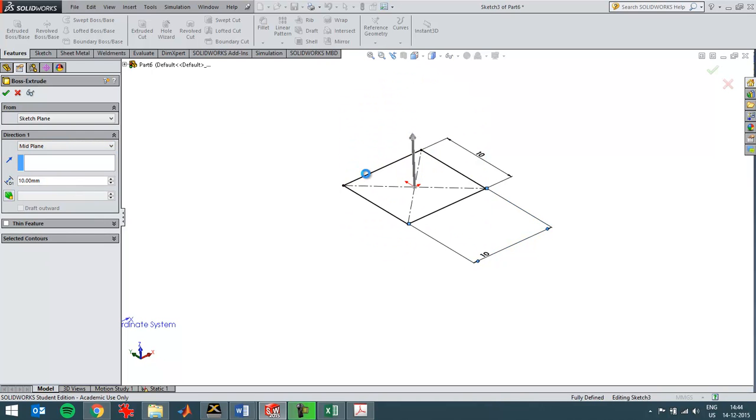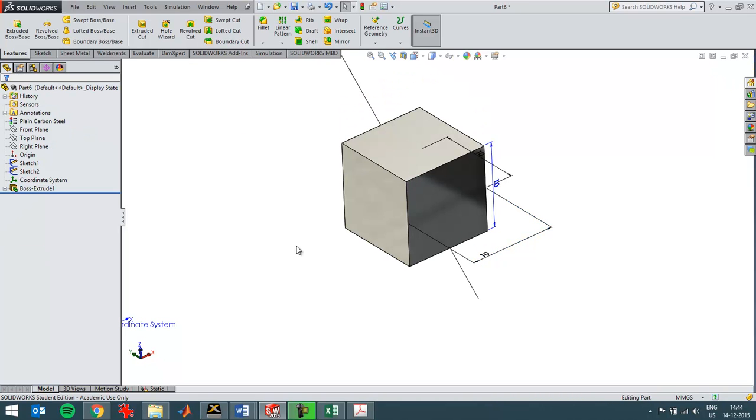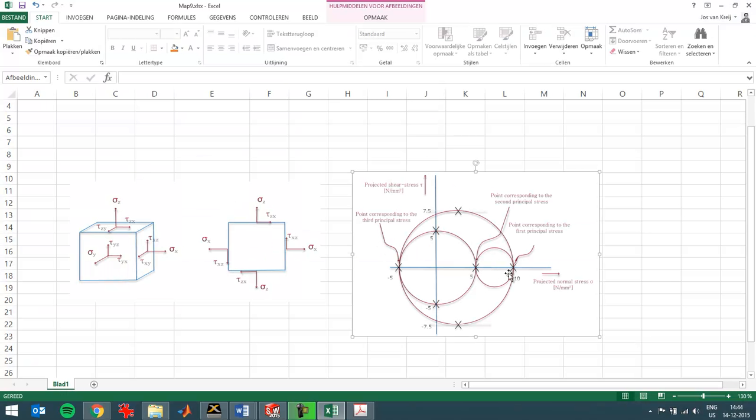So two squares, both 10, one square, both dimension 2 millimeters, and then create a midplane extrude of also 10 millimeter. And now to get the situation that I want to have here, one normal stress of 10 newton per square millimeter, one of 5, and one compressive of 5, so a minus value corresponds to a compressive force, I have to enter 1000 newton because the surface area is 100. So 1000 newton divided by 100 square millimeter is 10 newton per square millimeter.